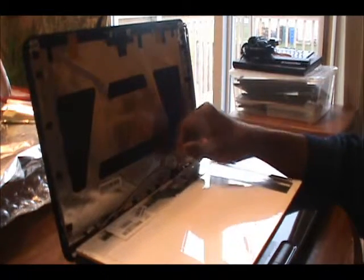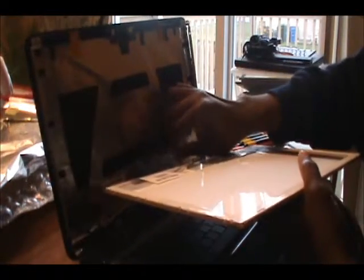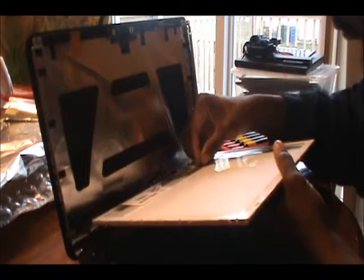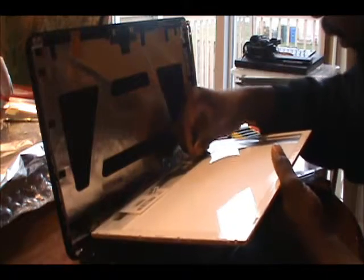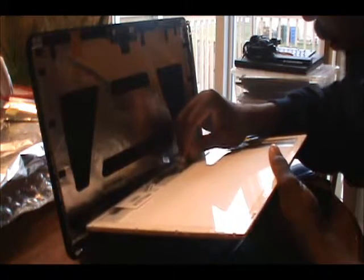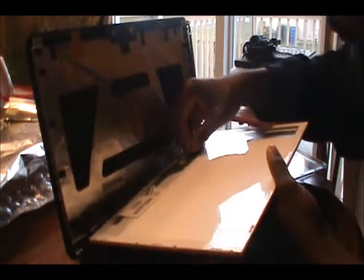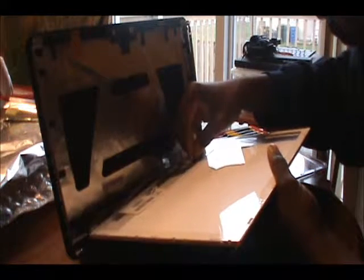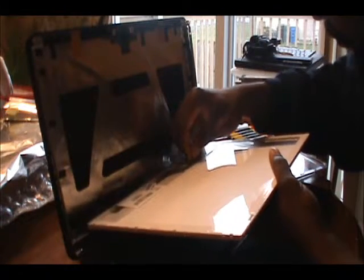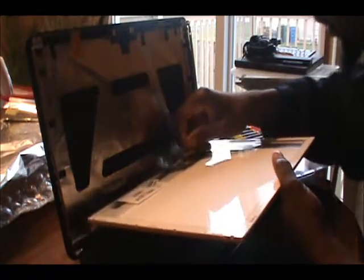Alright, I will remove the ribbon here a little bit. I can just adjust myself here. In this process, you don't force the ribbon in, it usually goes in pretty smoothly. So if you think it's a little hard to go in, you're not doing something right. When it's trying to go in and you're having a problem, remove it and just repeat the process.